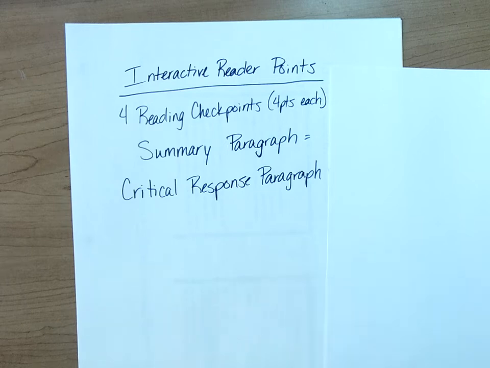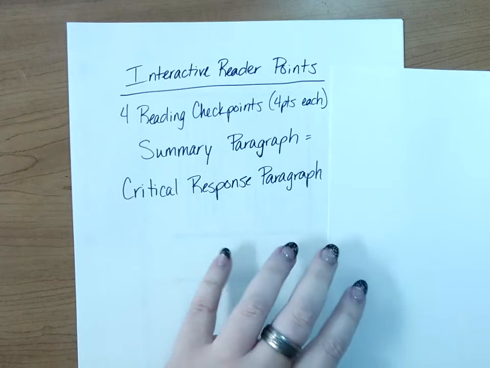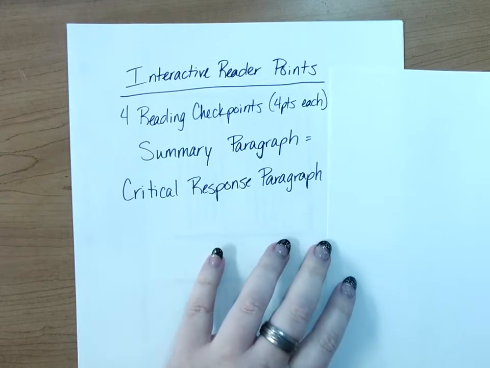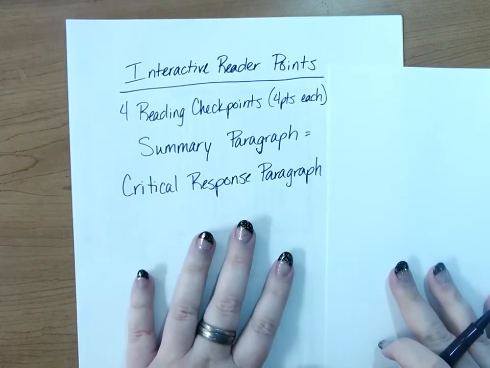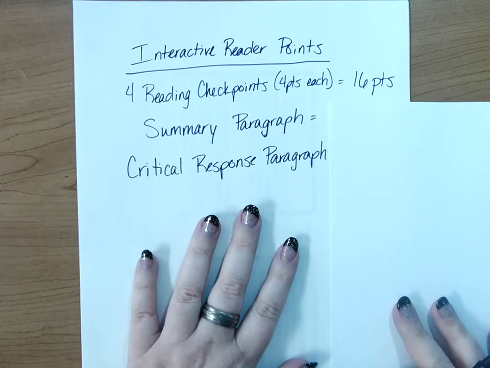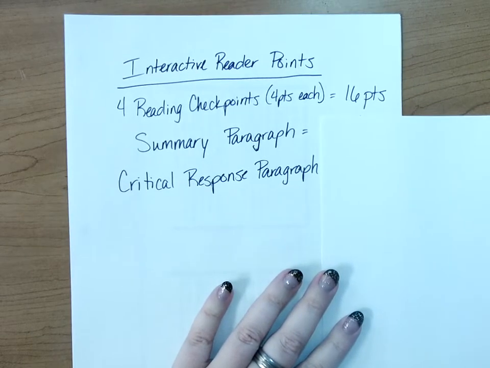All right, everybody. Before we get into the fourth and final part of the interactive reader, I thought I'd do a breakdown of the points that we've gotten so far. So the first two parts, we focused on the reading checkpoints. They were 4 points each for a total of 16 points. Okay, so you can't really afford to not get a lot of those right. I mean, you could probably get maybe one or two wrong, or miss out on one or two of those reading checkpoints for points, but missing out on all of them is really going to set you back.